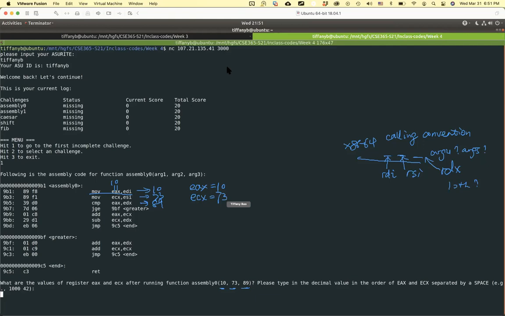And then pay attention to this. Compare EAX, EDX, and then JGE 9BF. So tell me if it's going to jump there or not. Yes, it ignores the jump, because when you compare EAX with EDX, which in this case is 89, we know that EAX is not greater or equal to EDX. So we just keep where we are and continue the execution. Okay, so the jump is ignored, and then continue.